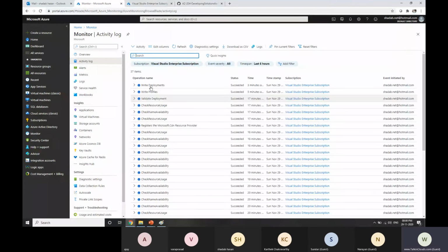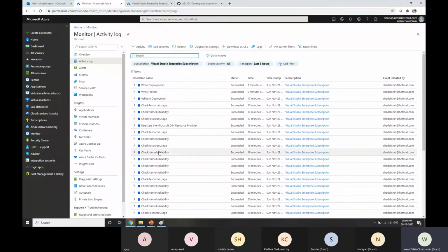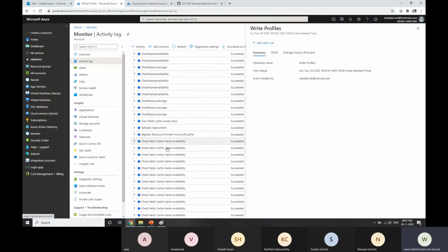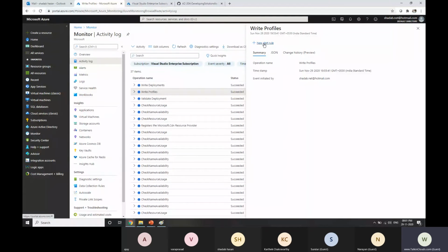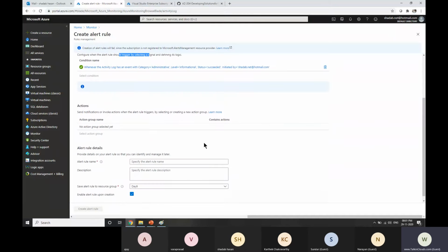So let's suppose that you can go ahead and set a policy on those things. Generally, let's click on this. Again, there is an alert that has been created. Let's suppose that someone is creating an application or something happened on the resource group. Okay, so you can create your rules on that. Just click on rules, and whenever this condition matches, you can see the condition: when the activity log event category is administrative level and the status is success. So what action I want to do, I can do multiple actions here.